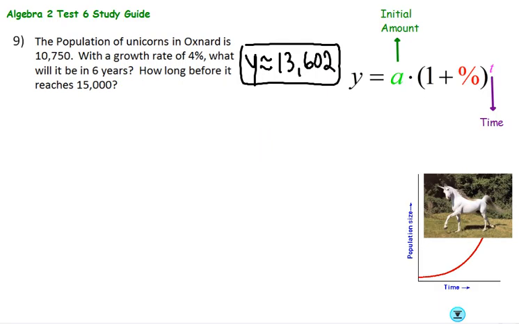Alright, so for number 9 on the right side, you should have got 13,602 unicorns. And I think it's entirely possible that at one time there may have been an equestrian type animal that had some sort of horn appendage coming from their forehead as a matter of defense, protection. So I think dragons are entirely possible. Who knows? Wait, I said dragons. I meant unicorns. Dragons. Well, I think dragons are possible too. Alright, obviously it's getting late.